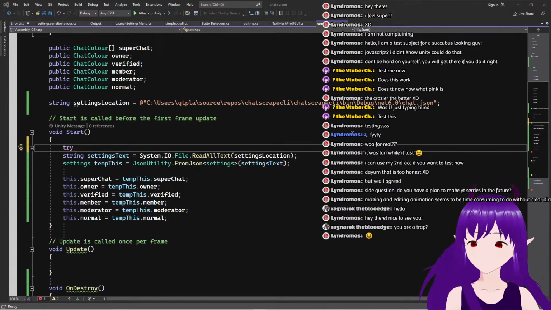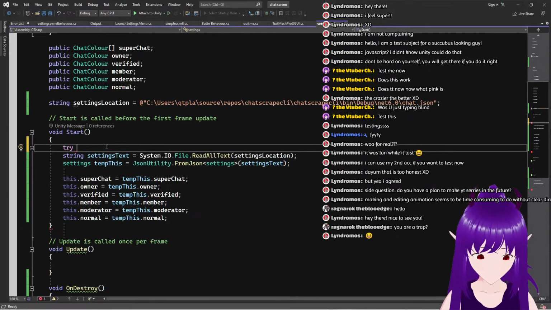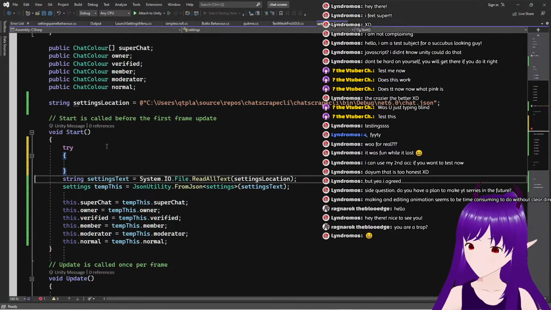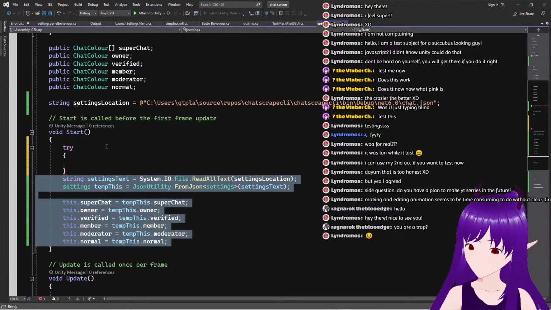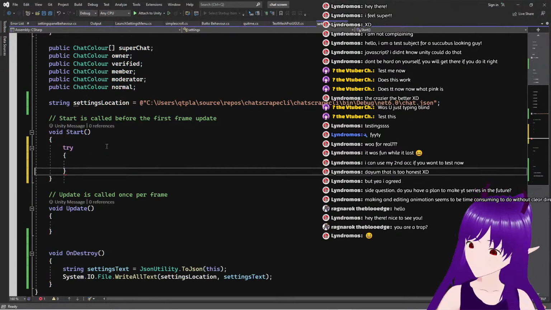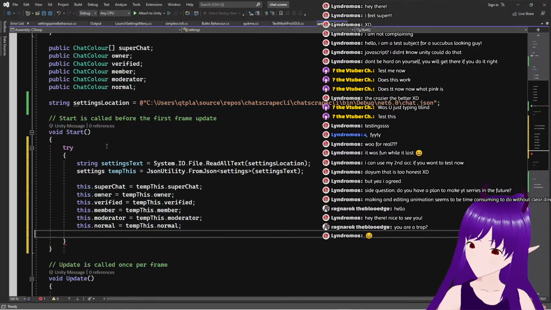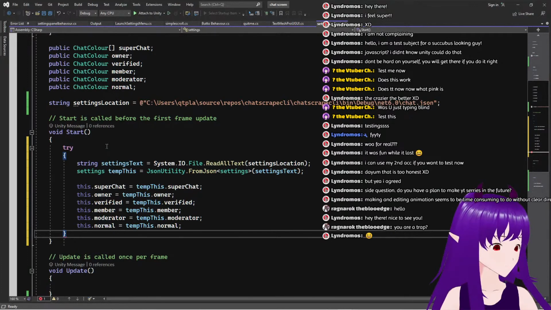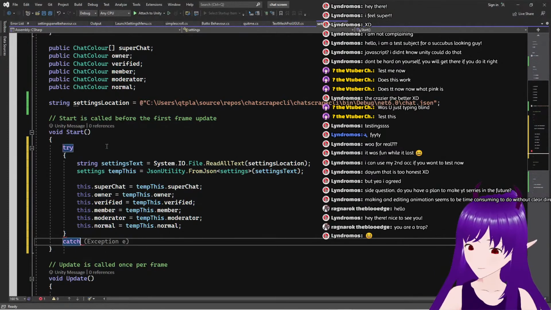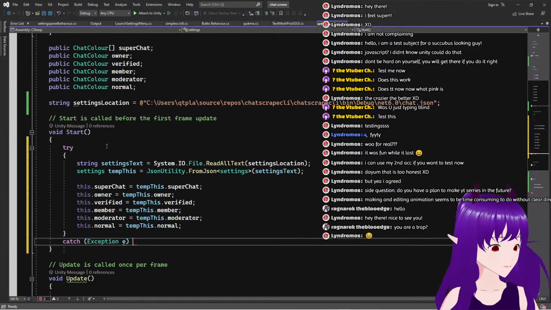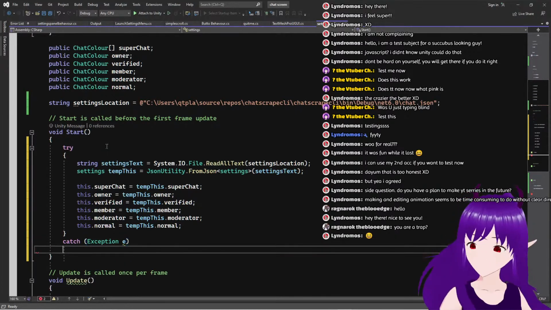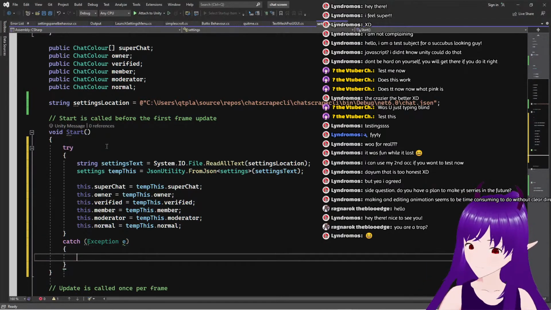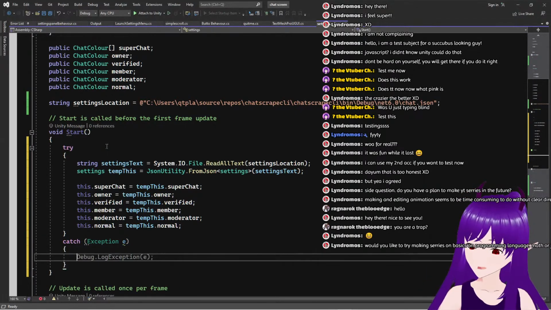So go try. Put all of our code in a catch exception E, and then we do absolutely nothing with it.